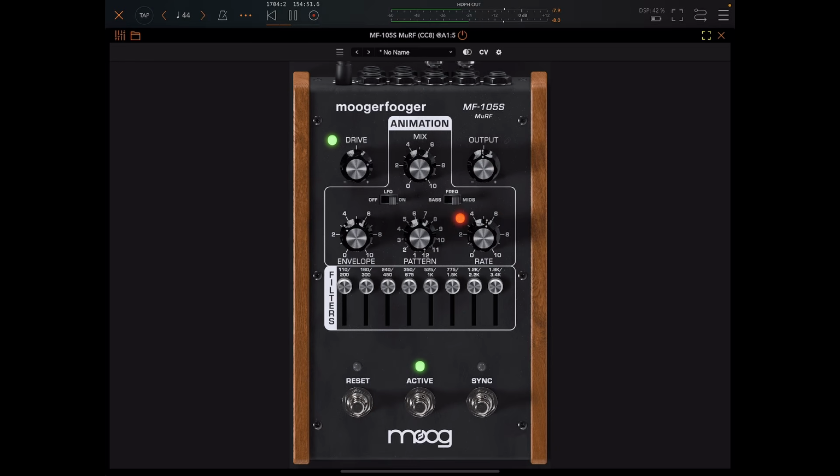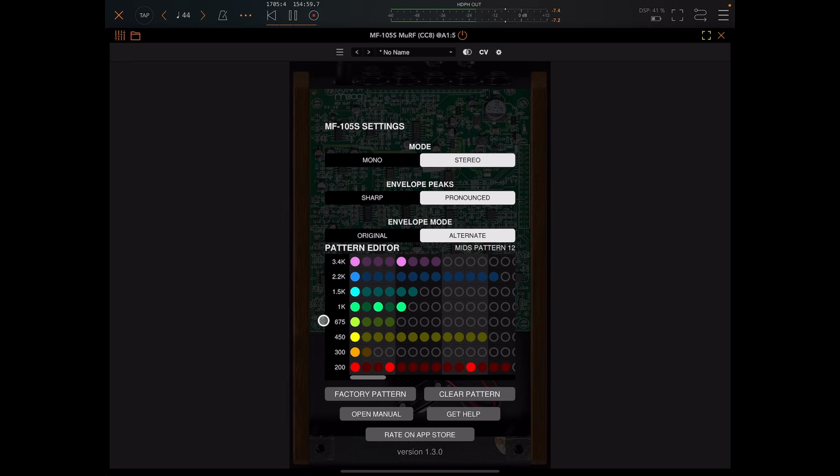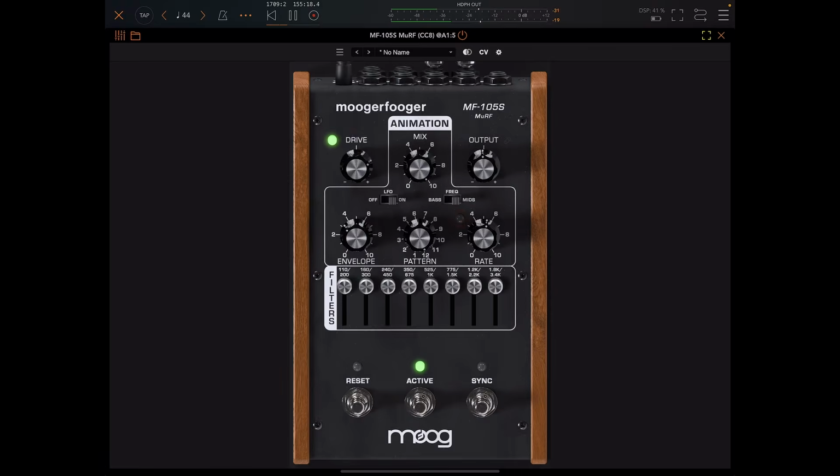Okay, here, Moog Foger Murph. Sequenced filtering. So the sequence is set by tapping here. Here we set a length, how many steps each pattern will run for each different filter band, and which steps it will be triggered on. And so we get this lovely pulsing sound. And I can change that radically by playing around with the rate, which has a free option, which to me is very important for ambient. If things are synced, bugger off, you know?